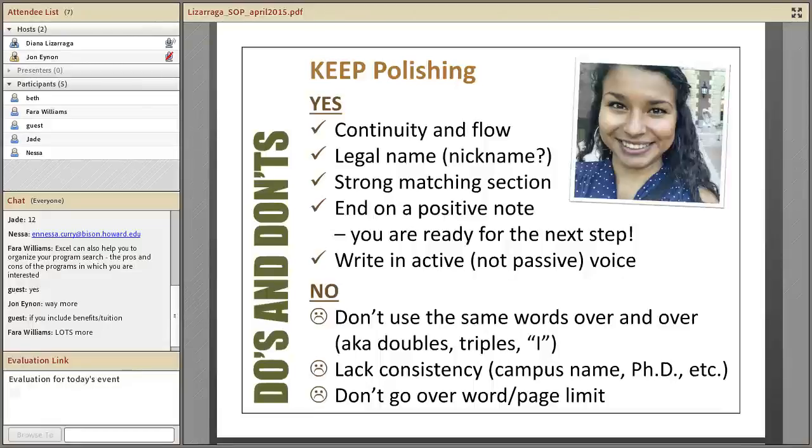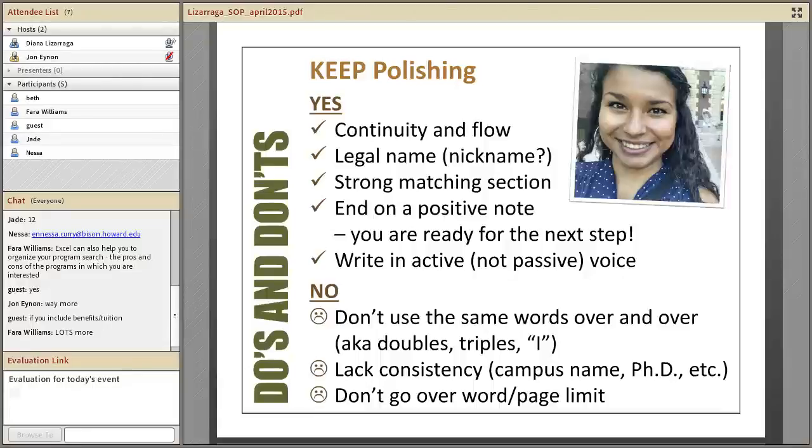We also need to be careful with using doubles and triples. And that means if you're using the same word over and over, maybe 3 times, in terms of like opportunities or diversity, you want to go and grab a dictionary and use the thesaurus, to really branch out on your language so that you can use the right words so that they could be excited about the story you're weaving instead of noticing, wow, she keeps using the same word over and over and over. And you're more dynamic than that. I know you can do it. So I want you to start thinking about what are the right words that will represent you.